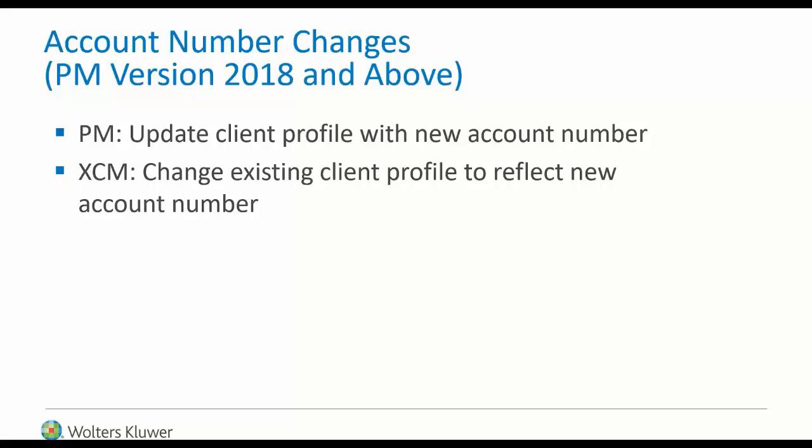The manual effort to update your client's account numbers in practice also exists in the XCM application. So similar to the way it worked up above where we said we need to renumber all of your clients in XCM, you still have to renumber them down here in 2018, but your links don't need to be broken. There's no interruption to your service. It is just a data project to make sure that your client account numbers have been changed in both applications.